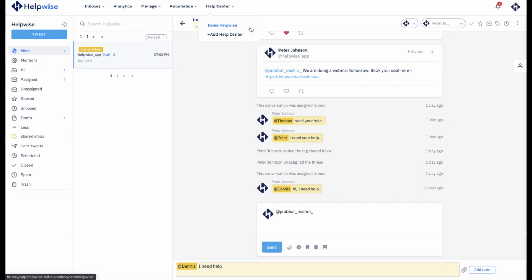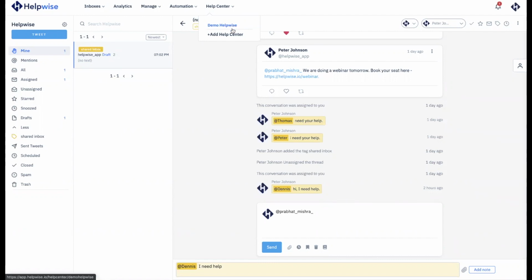Where you can add articles about your product, explain what features you have. So you don't have to hire a developer or get a separate cloud space or a server where you can post your knowledge base. Within a few clicks, you can create a Help Center from Helpwise, right?